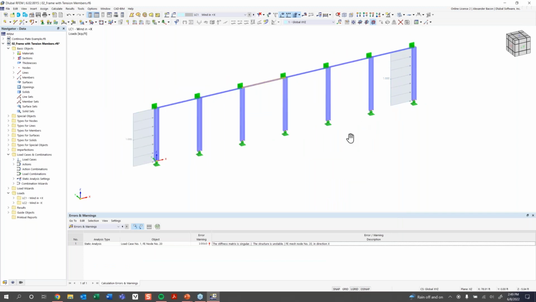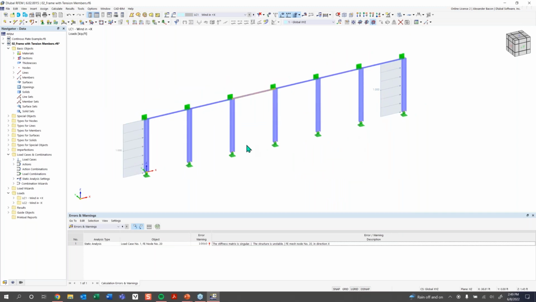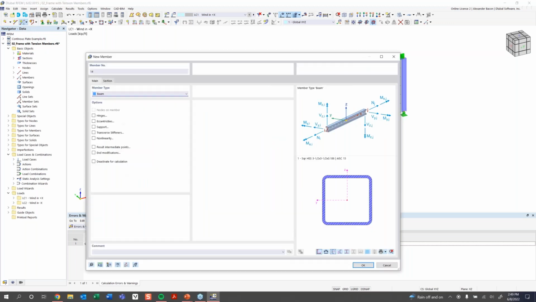So this whole model is just not supported in the global x direction. So what we need to do is stabilize this model. And how can we stabilize it? We can do that by adding in X bracing. So I can go up here to new single member.